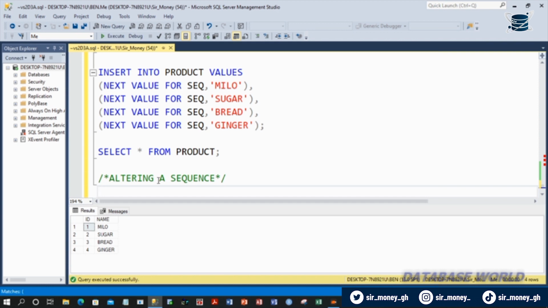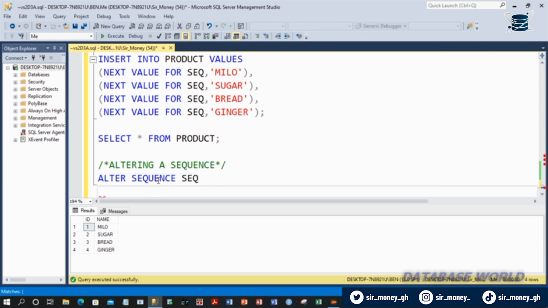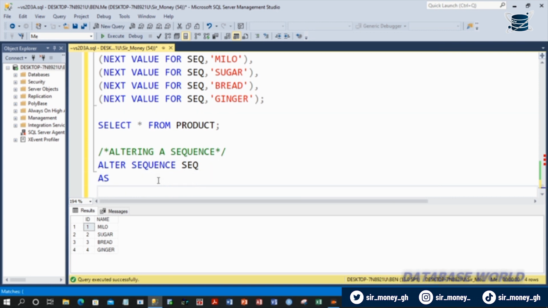So you type alter sequence, then the name of the sequence is sec, you bring your as, then what you want to change in the sequence, that's what you bring, right? So we want to change the increment. So increment by, let's say, increment by 2, like this, right?